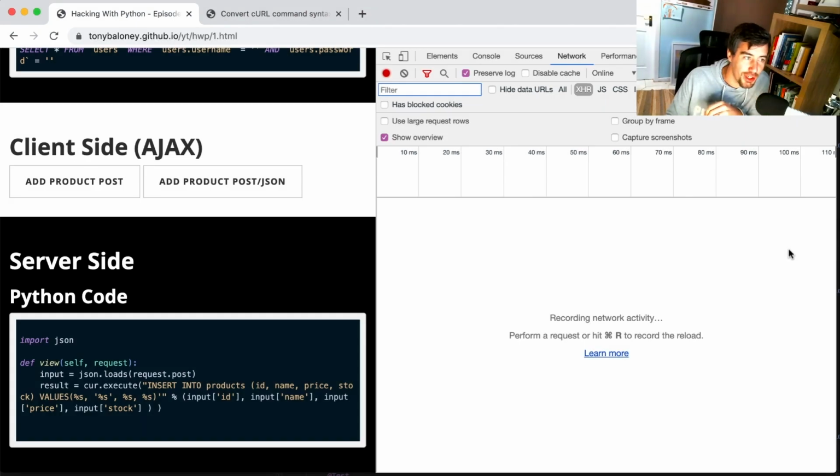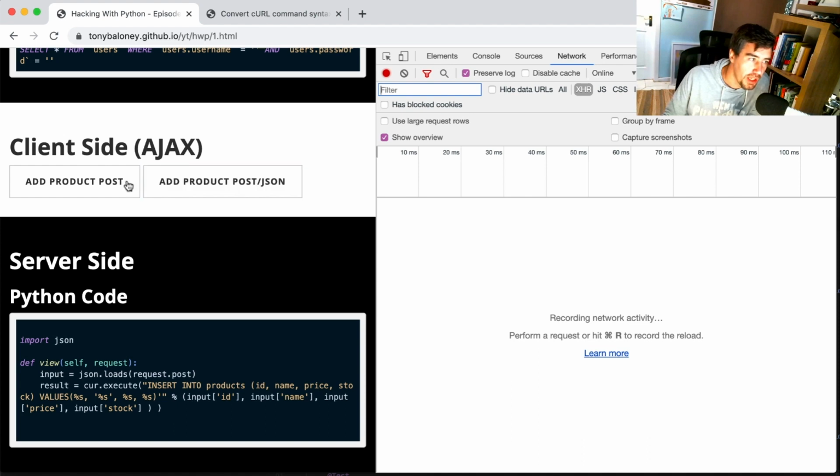So the other hack I want to show you, I've added this in the sandbox as well so you can have a play around, is to do with the other way that web applications talk to the backend. And this is one that is typically easier to manipulate because developers don't expect somebody to interfere with the request. And that is when it comes down to Ajax. Ajax requests are really popular in modern web applications. So you have a JavaScript front end, which is making requests to the back end to get data, which makes the site more responsive. It means you can do things without reloading the page.